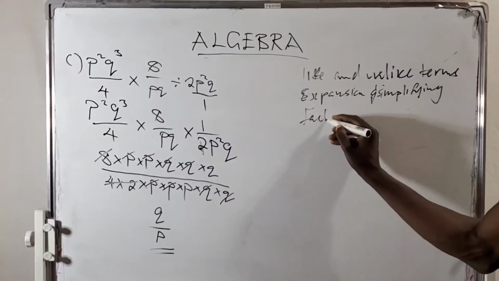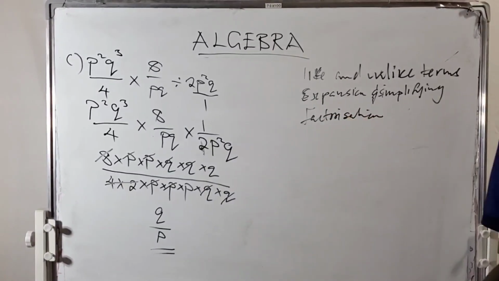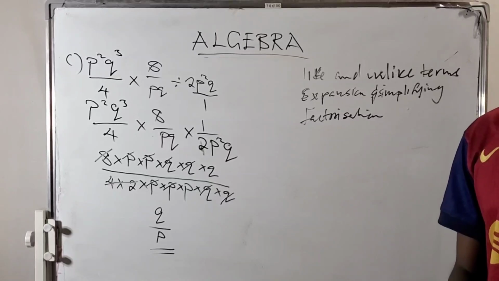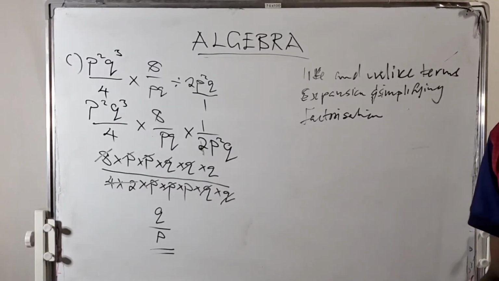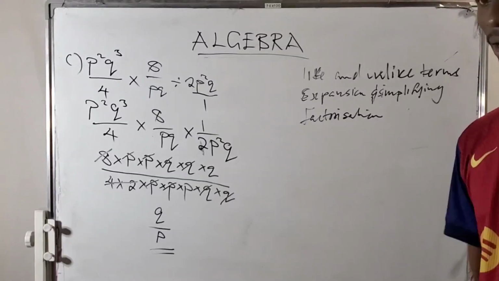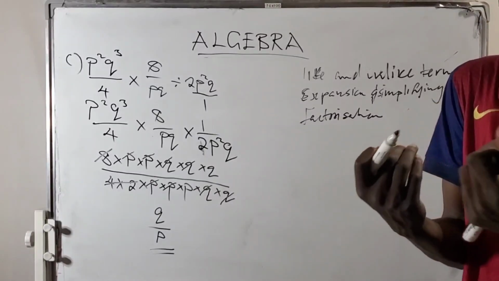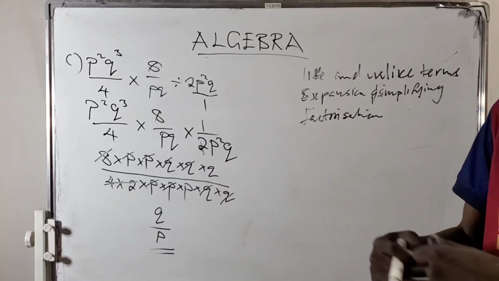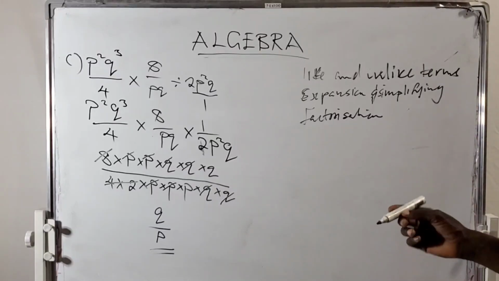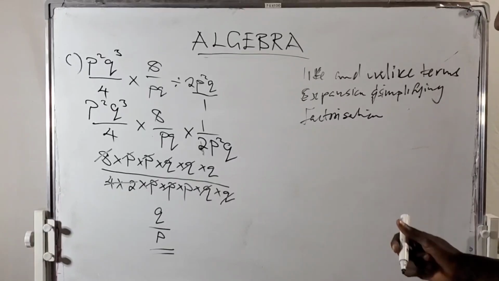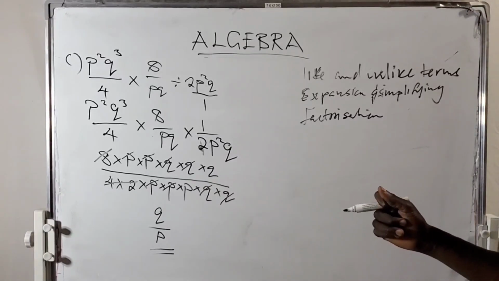factorization. Are we together? How many types of factorization did we look at? 4, right? Like for common factors, grouping terms, difference of two squares, then quadratic expression. And we also looked at application of factorization to simplify, how to use our factorization to simplify algebraic fractions.